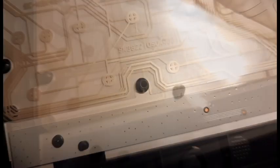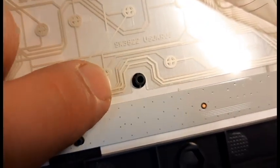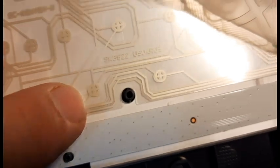I can see that. Let's see if I can do a close up. Hang on. That's a little bit better. So you can see that they're not really lined up. The top one doesn't line up with the bottom one. So this is the bottom left hand side of the keyboard. If we go up here, you notice it is lined up a little bit better. Let's try and get the angle. It's not heaps better, but it's way better than it is in this corner.